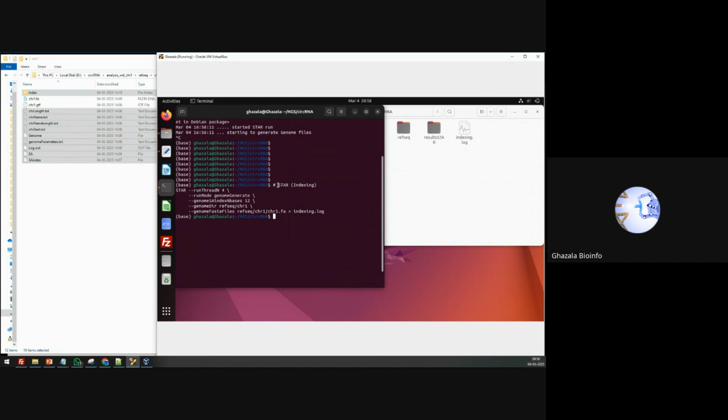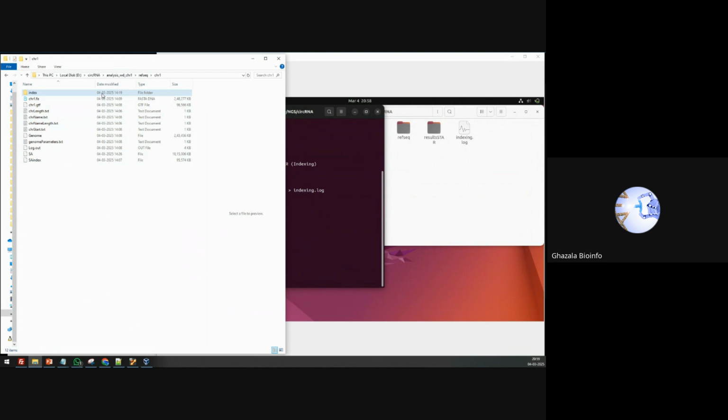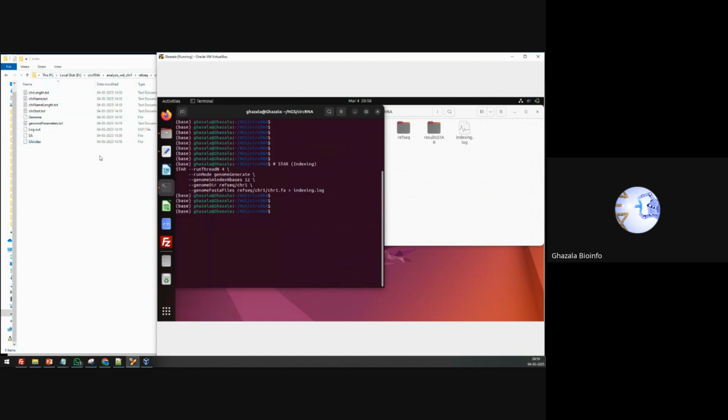So we have this indexing command for STAR, and we are running it. Once we run it, we get the indexing log file and all the steps that are running in the indexing. Because it takes more time, I generated the results already. So this index folder will be generated, where all the indexing files will be listed.